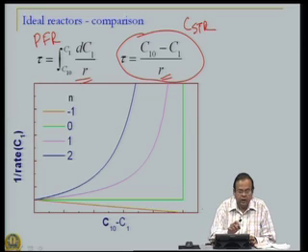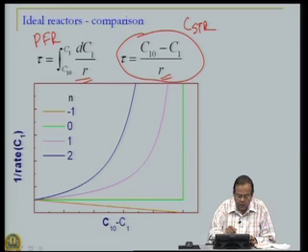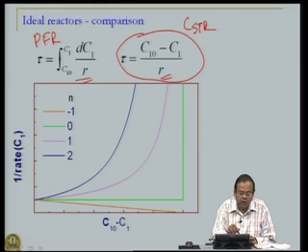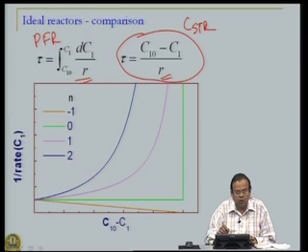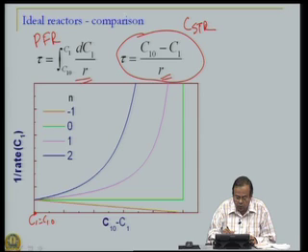Now, let us look at the performance of these two reactors. Let us take the case of n equal to 1, this violet line. Now, you know what the integral of 1 over r dC1 from C1 0 to C1 is. Where is our C1 0? C1 equal to C1 0 is over here, and some value of C1, let us say this particular point.